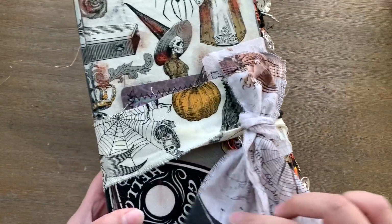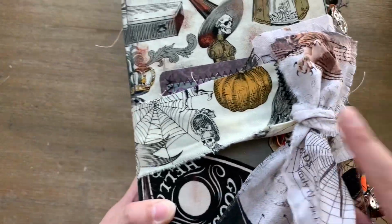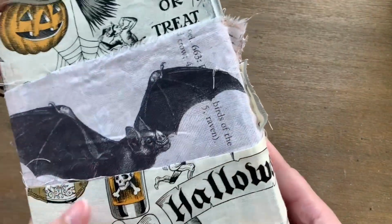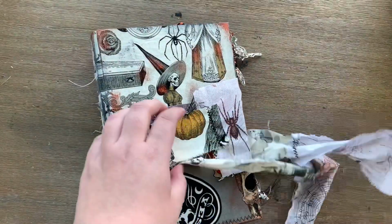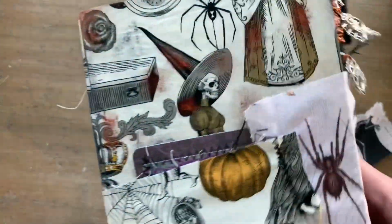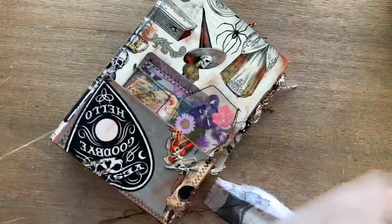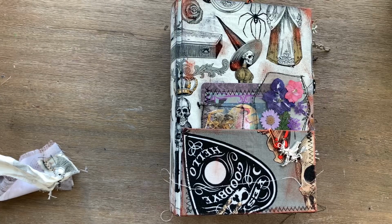So I made a sort of snippet roll type closure. I took all these different pieces of fabric and I made a closure. I wanted to keep the bat intact and then the Halloween part, obviously, because it's a Halloween journal, and that just ties. And when you look at the sash, it just looks kind of like this. It's just a bunch of pieces sewn together, making it look all nice and junky, kind of like organized chaos, which I think is my style now. Thank you to the person who brought that up because I love it.